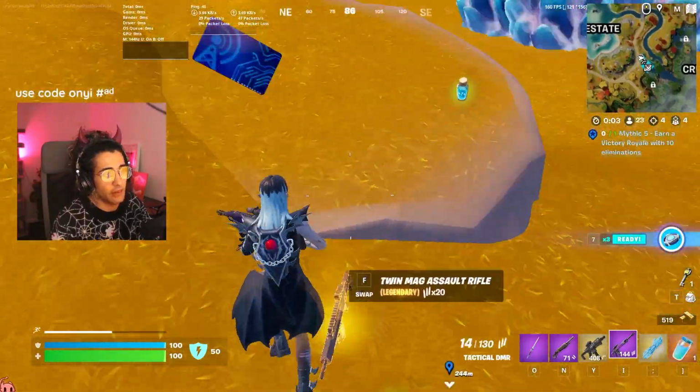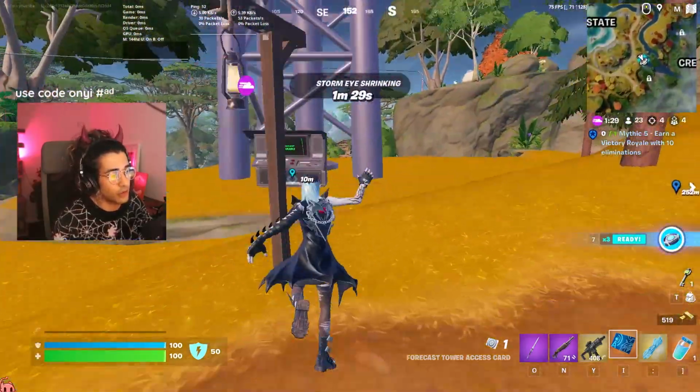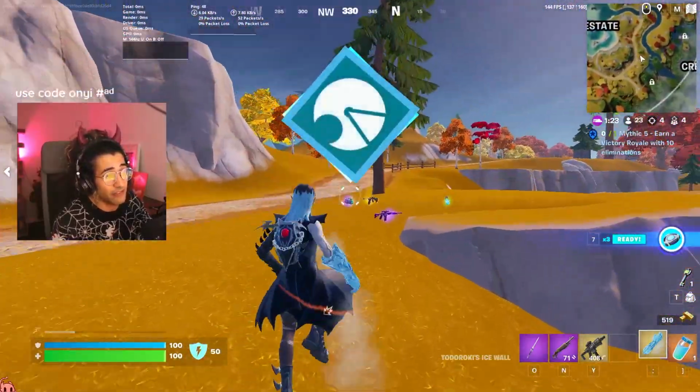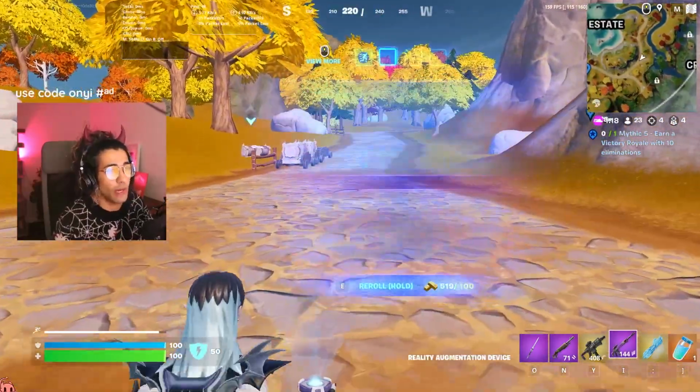And while we're here, might as well scan the storm tower. Now I think the twin mag is still gonna be the play. I don't think this gun's gonna take over. I think on console it might be OP again, because DMRs have been known to be OP on console in recent seasons. See if we can take this all the way to endgame as well.